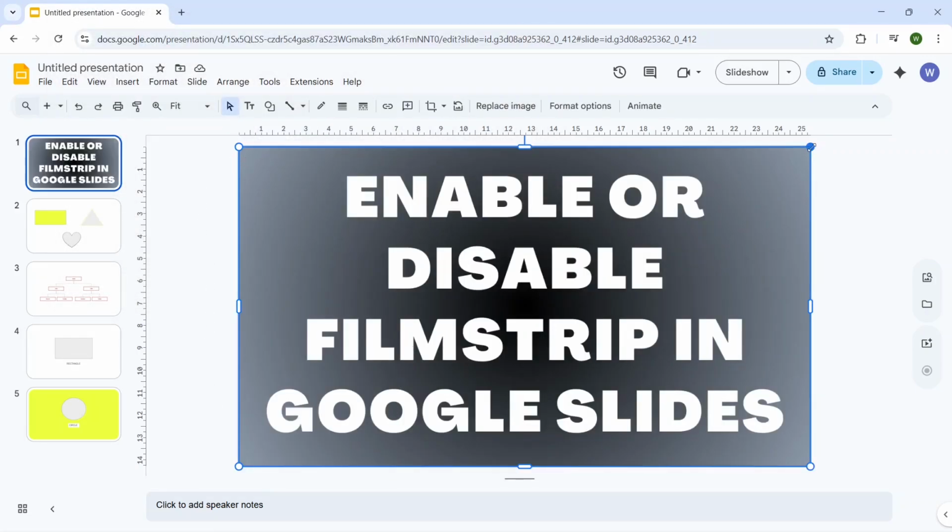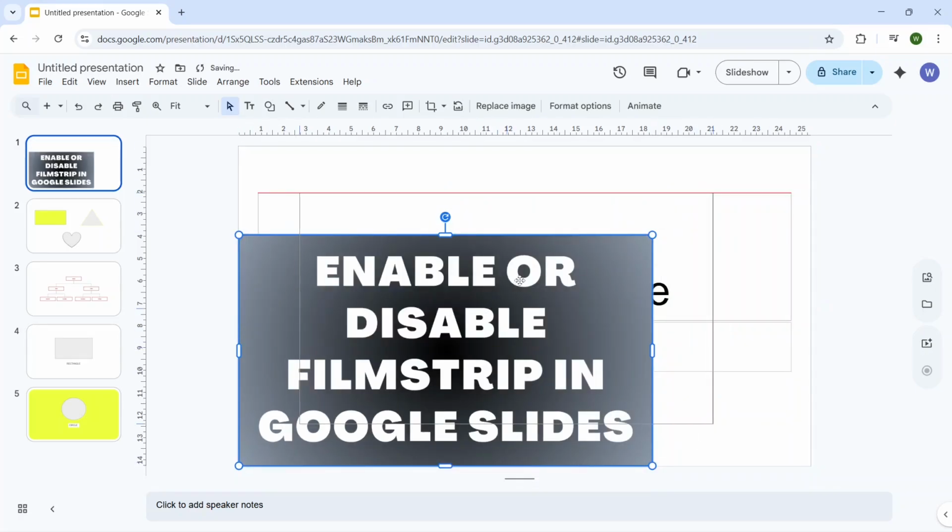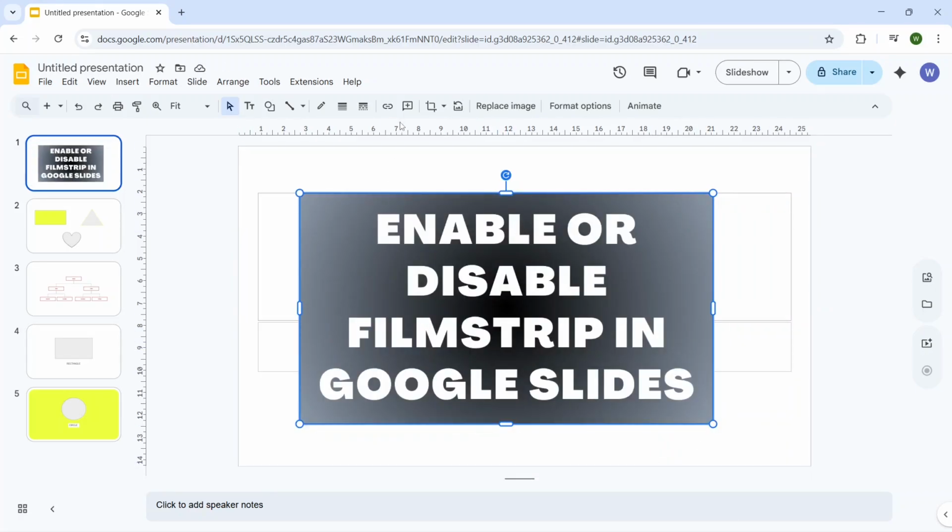So of course we can resize this image if you want, for example, to these dimensions. And now if you want to crop it, you need to click on this one option. This option is Crop image.